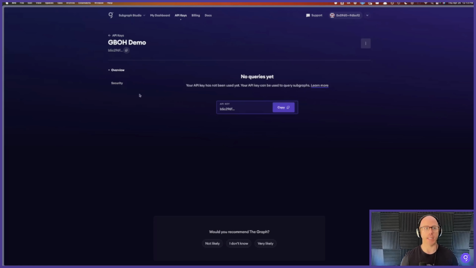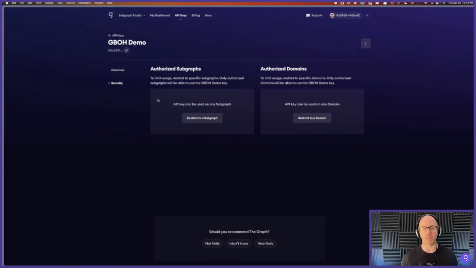But one thing I want to highlight is security. This is very cool in that our API key has access to our GRT work utility token. The API key can be restricted to a specific subgraph of our choice.